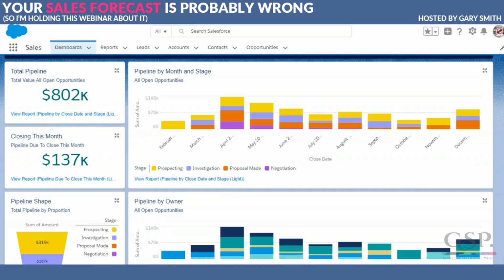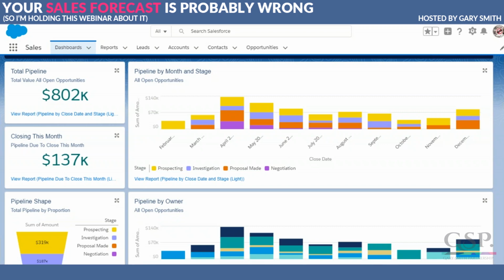We've got a question here, Gary, regarding conversion rates. My conversion rates are all showing at 100%. I do have lost opportunities, so I'm not sure how to make this report more accurate. I'm not sure if you're going to be able to answer this here and now on the call, but it will be something specific to that Salesforce environment.